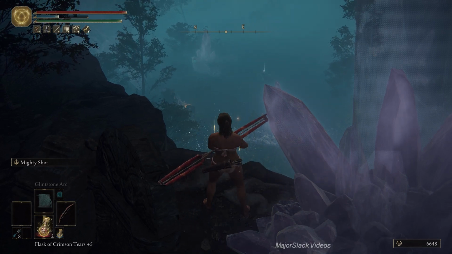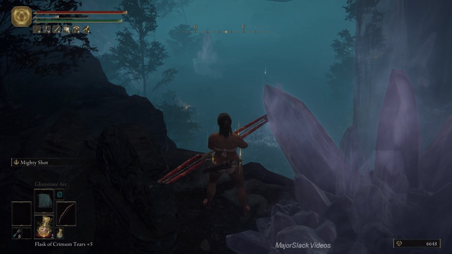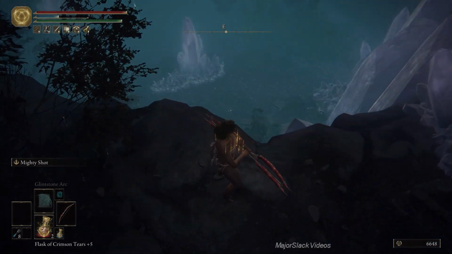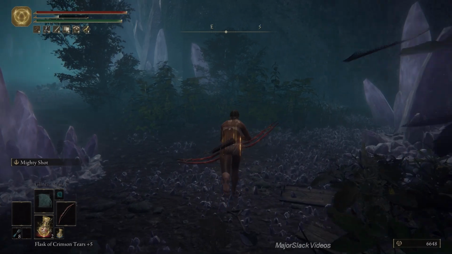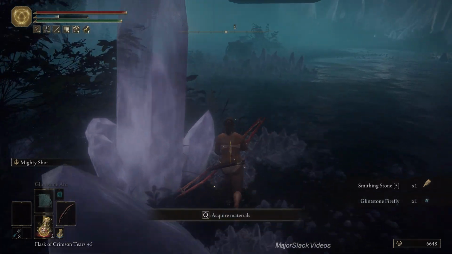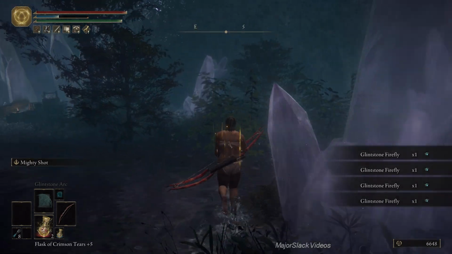Oh shit. Thought he was worth 3,000 runes. My bad, he's only worth 1,500. Even after that, I didn't even take my Gold Pickled Fowl Foot in time. Alright, well, he's dead. That's all that counts. And this area is now clear. Grab a Smithing Stone 5 and all these glintstone fireflies so you can make some more magic bow and arrows. Make sure you grab them all. Easy farm.